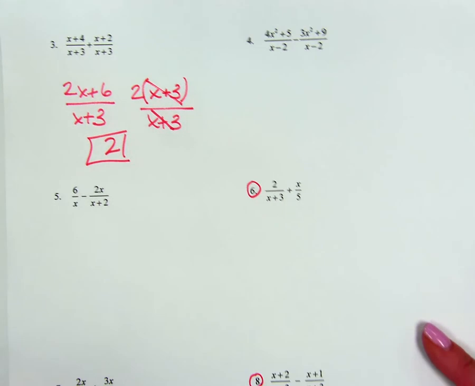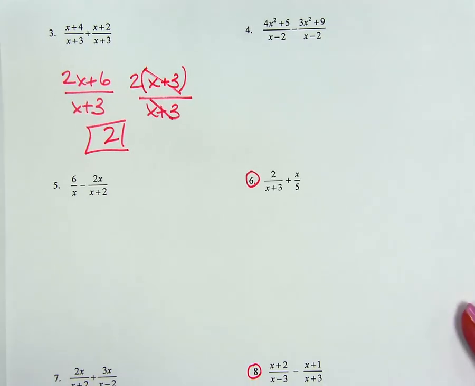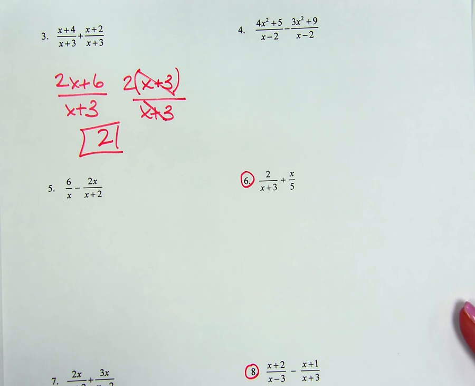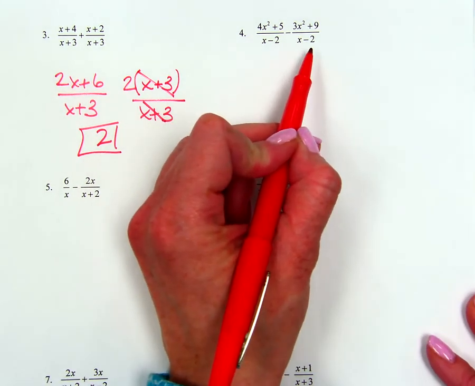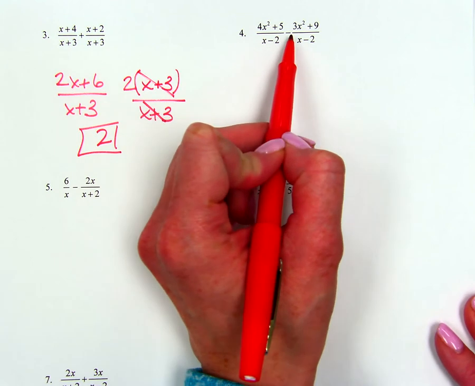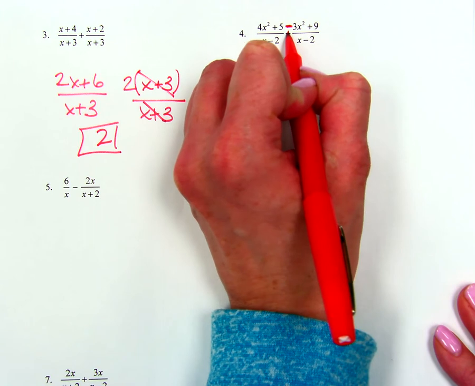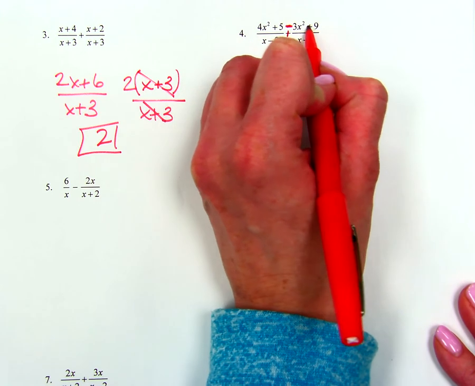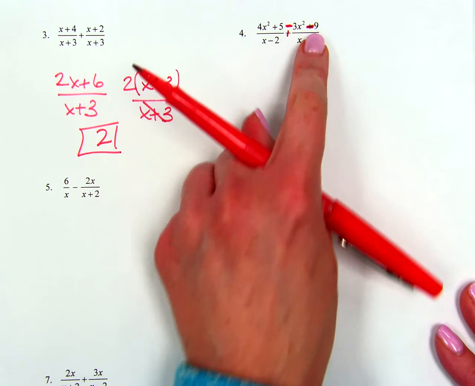So again, let's look at 4 and see if we have the same thing going on in 4. We're going to first identify if our denominators are the same. So we have x minus 2 and x minus 2, so those are the same. So the next thing I want you to do is take that negative, and we're going to distribute that right up into the top there. So this is going to become a negative 3x squared, and this 9 is going to become negative as well. So we're just going to add that together with the new negative signs.